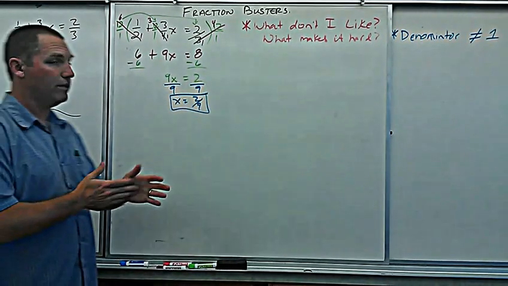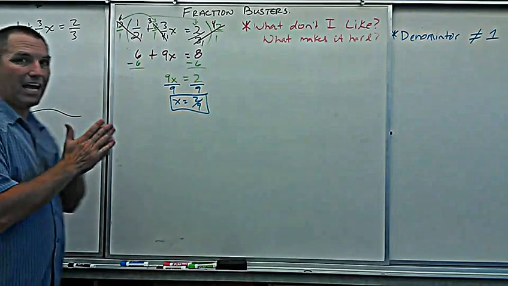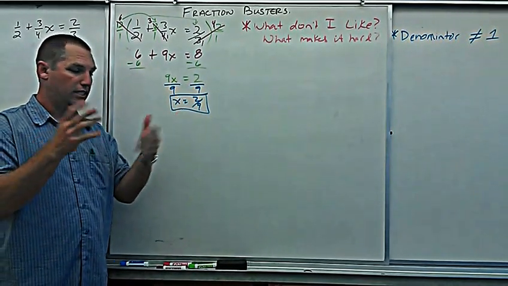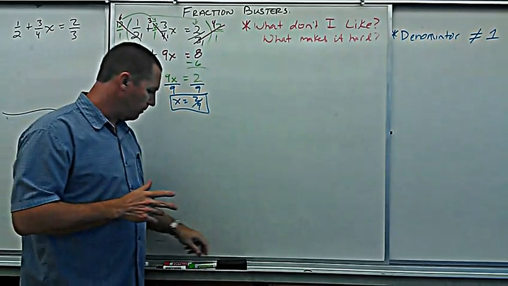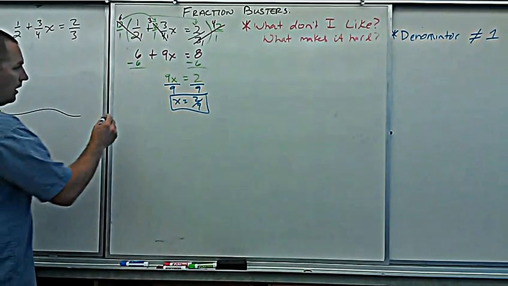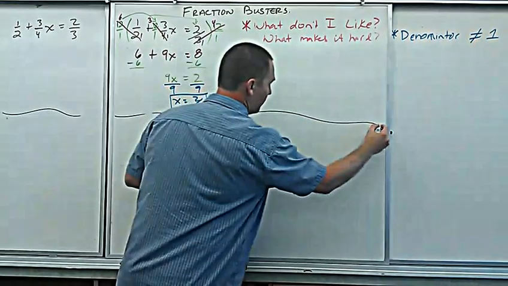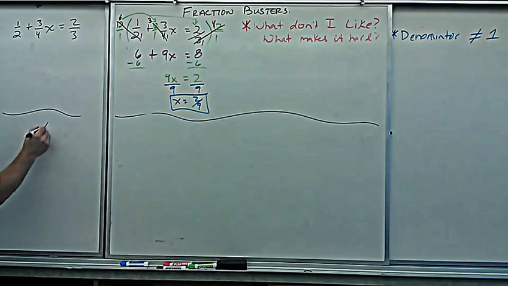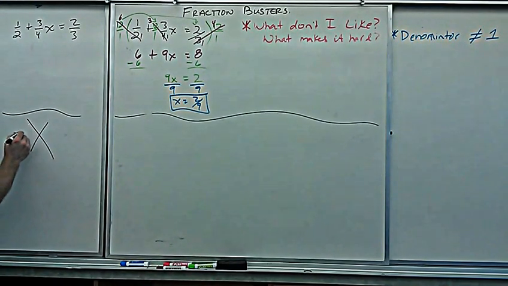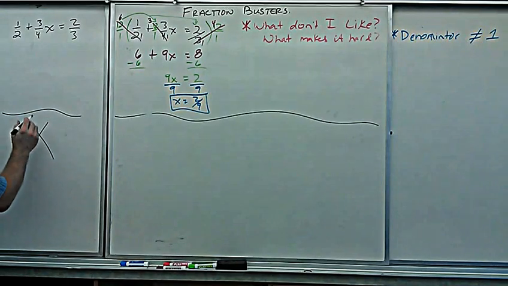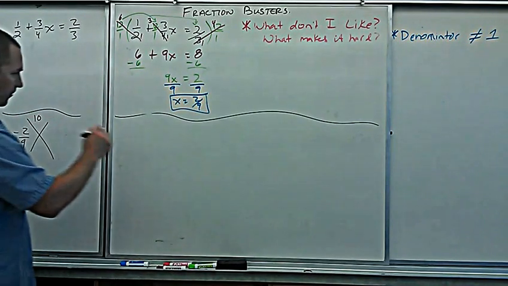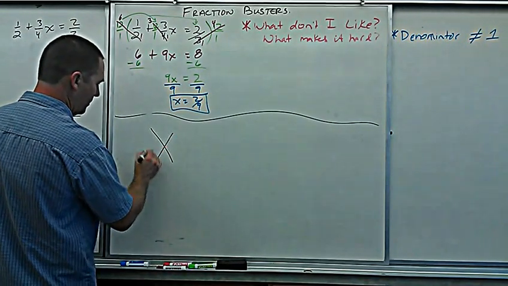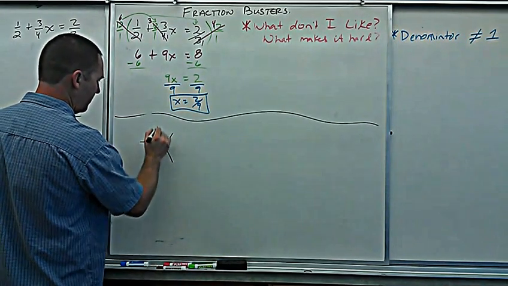All right, the next one we're going to do is a little bit different. It's going to be a diamond problem that has fractions in it. I know that this was another interest that several people had, was how do we do diamond problems with fractions. So I'm going to go ahead and do it because we can use fraction busters to solve that one as well. So it looks something like this. Negative 2/9 and 10.